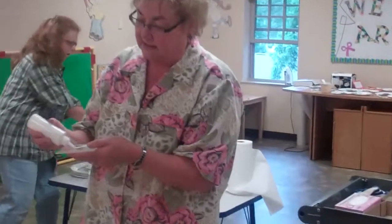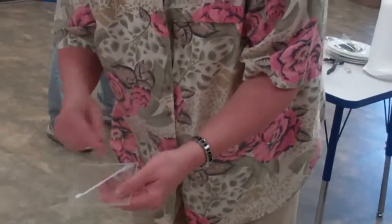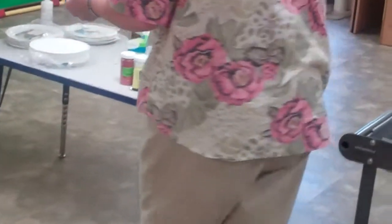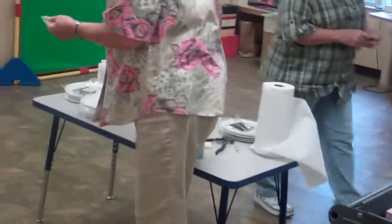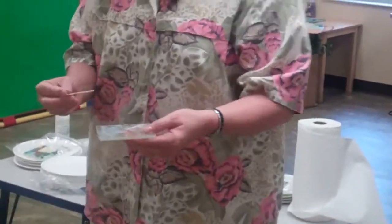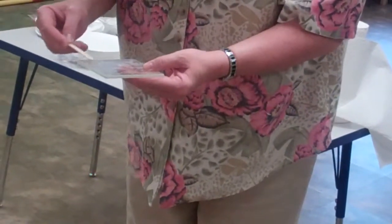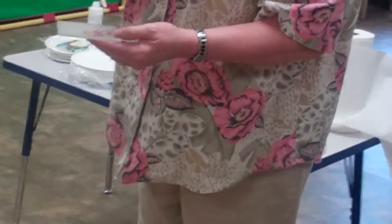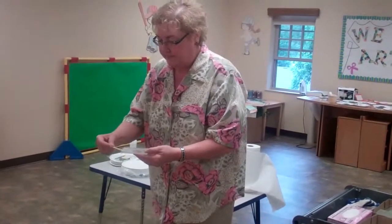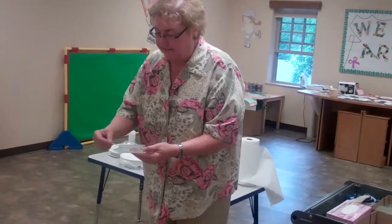So I'm going to put a light coat of glue along the middle of the tile, kind of at an angle. And then I'm going to take a popsicle stick, and you all should have one, right? Yep. And I'm going to spread that onto half of the tile. We're only going to do a half at a time because the glue dries so fast. So you're going to put some glue all the way out to the edge on half of your glass.